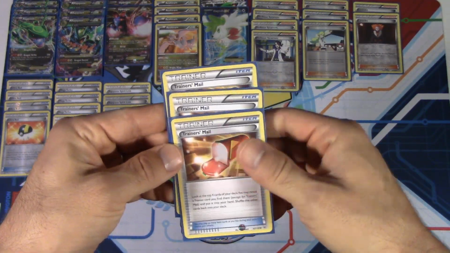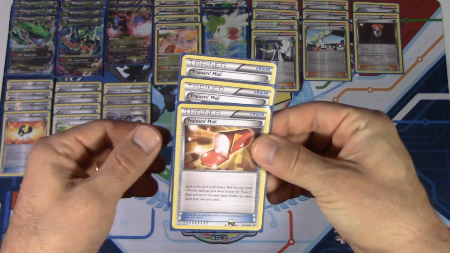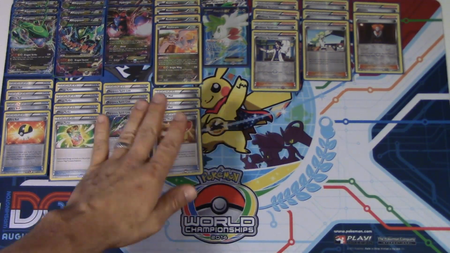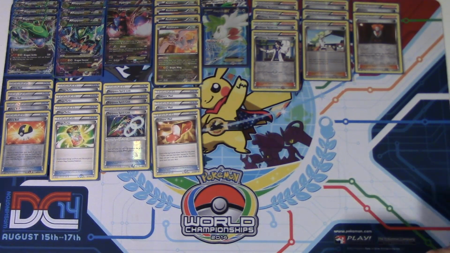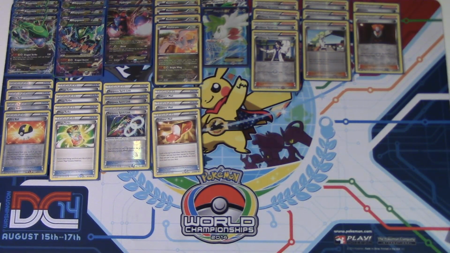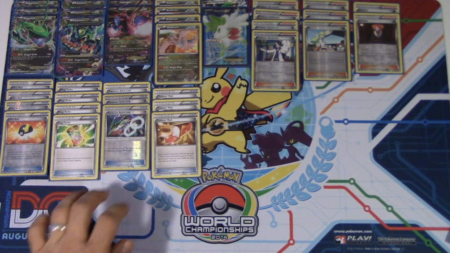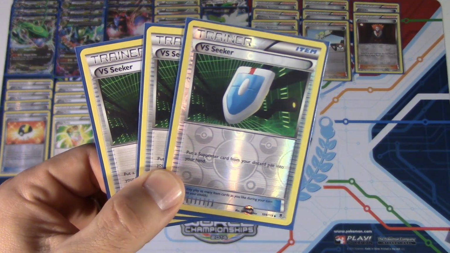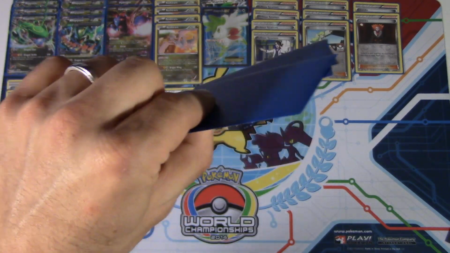If you absolutely need a supporter as well, this is another thing. It gets every single type of trainer card, or say you need a stadium, anything. There's so many things that Trainer's Mail is good for. It's such a good card. I just can't stress enough how important it is to run anywhere between 2 to 3 copies of this in every single deck. Next up, we've got 3 copies of VS Seeker to get back any of those 3 supporters over there.